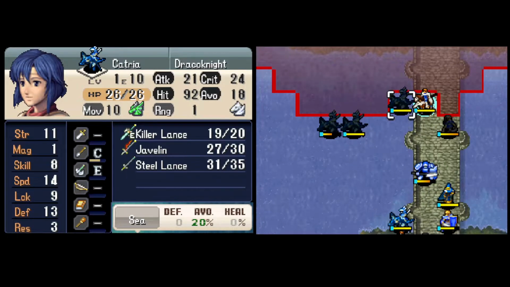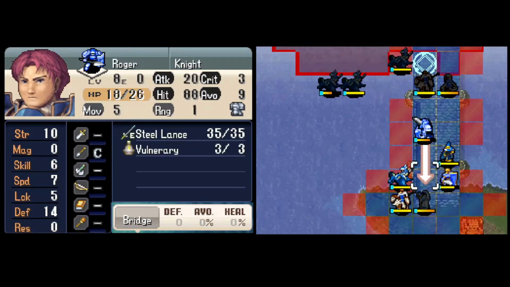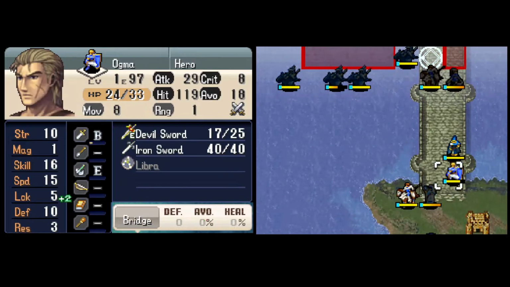Getting our Air Force in position to take out the snipers next turn. And like I was saying, you need some units to entice those Cavaliers to come up north instead of chasing after Aaron. So that's what Roger, Ogma, and Kane are up to down here.